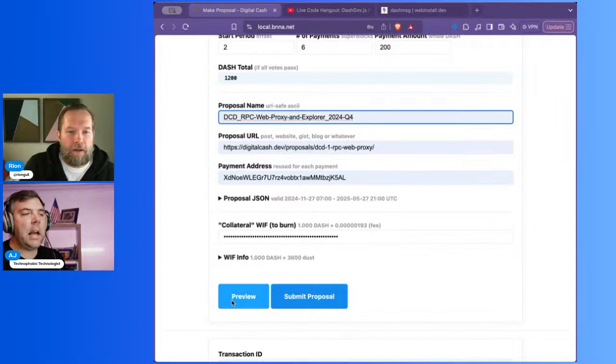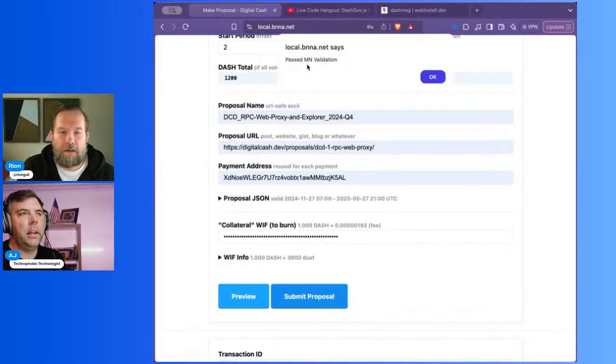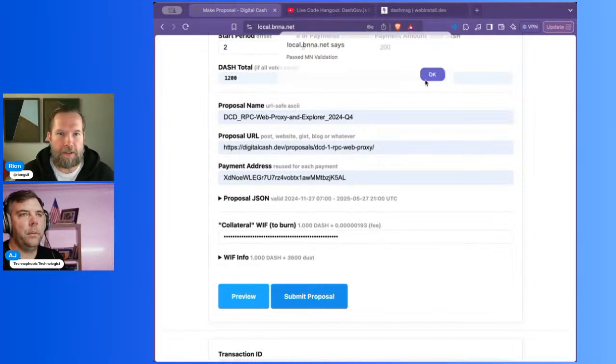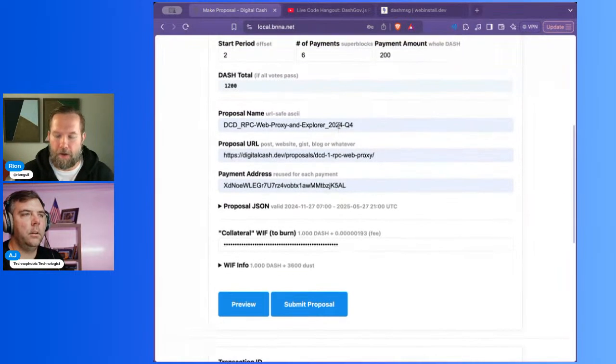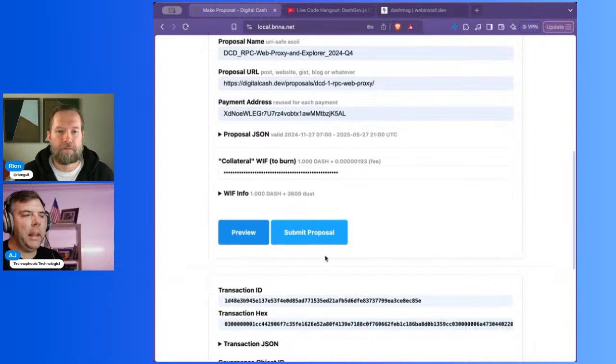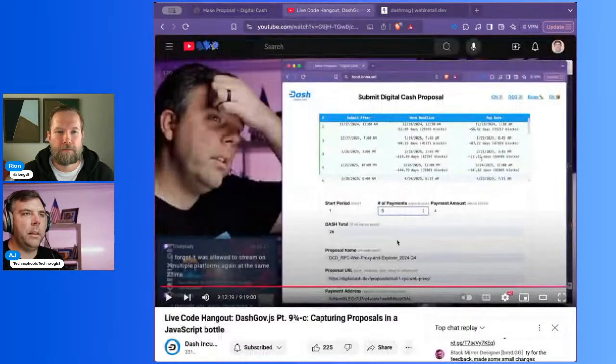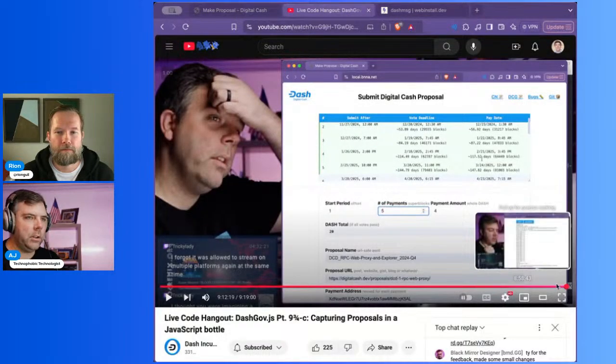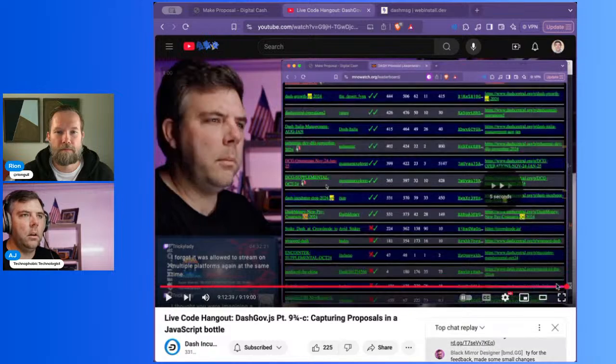Yeah, because this is actually communicating with the masternodes, and it's saying, here is the governance object that I'm going to submit. What do you think about it? It's literally the RPC gobject check, yep. That's what it's doing. And so if I were to hit submit, then we would see what was in this video. So let me see if I can just fast forward this a little bit.